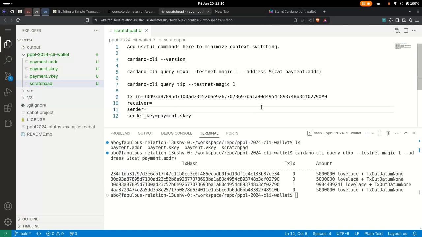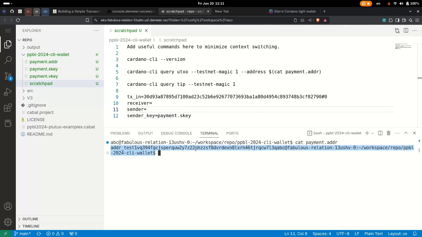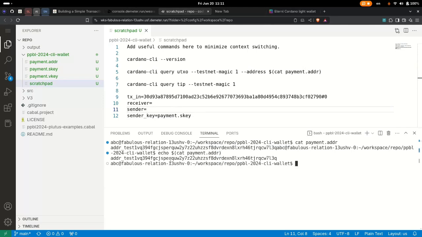So now we need sender and receiver, and the sender address will be the wallet that I have access to. This wallet. So let's copy this value here.